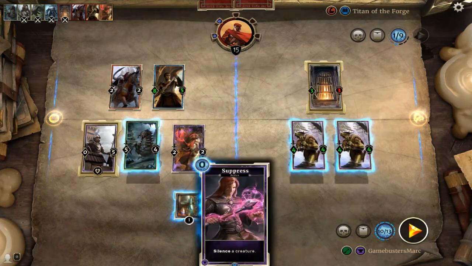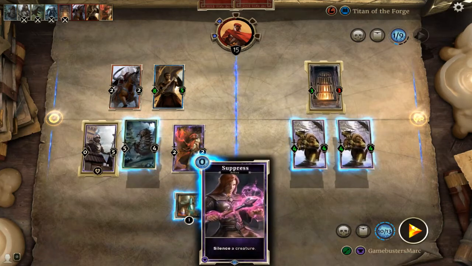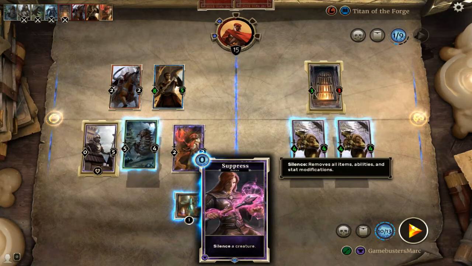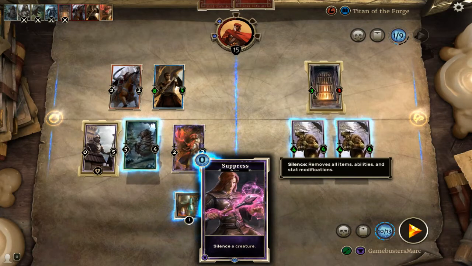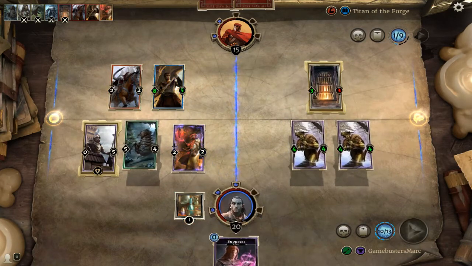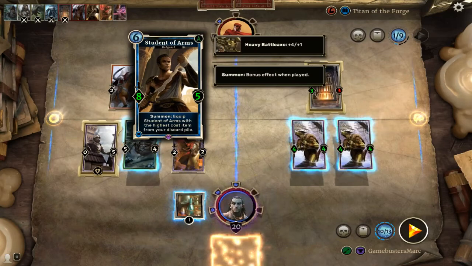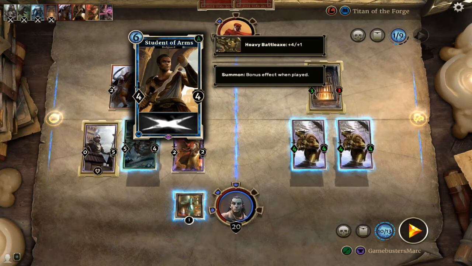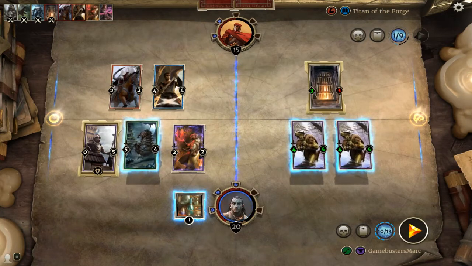Suppress will remove all status effects and stat modifiers from a creature, and I believe you do get this during the storyline during Act 2 somewhere along the lines. So we'll do that. It's a good idea. It doesn't matter what deck you're running. It's a great idea to have at least 1 copy of suppress knocking around, just so you can do stuff like that.